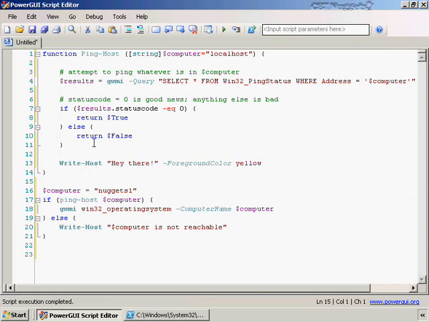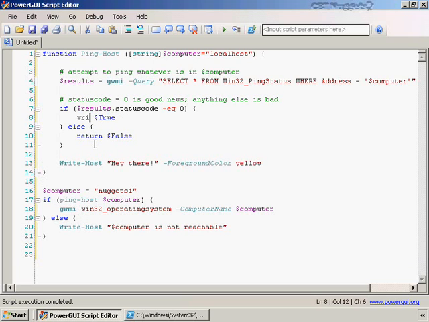So those are the three different ways you have of getting output out of a function. Write-Host will write directly to the console window, but you cannot capture that and reuse the output in some way. Write-Output does write to the pipeline, and so that becomes the return value of your function, and you can capture and reuse that information as we've done here in this if statement. Return does the same thing, but immediately exits the function.